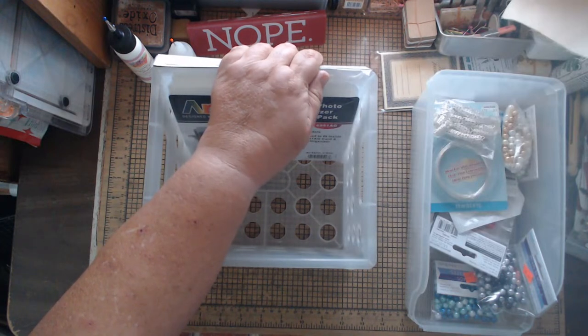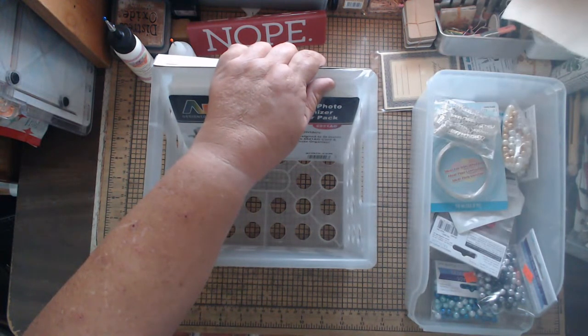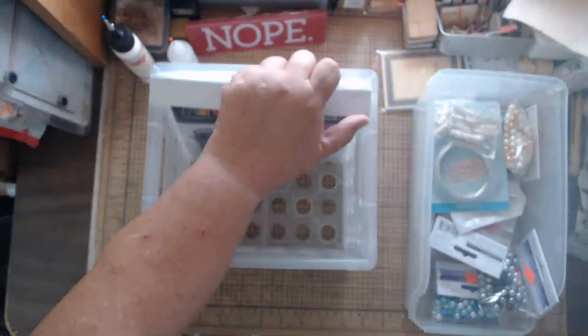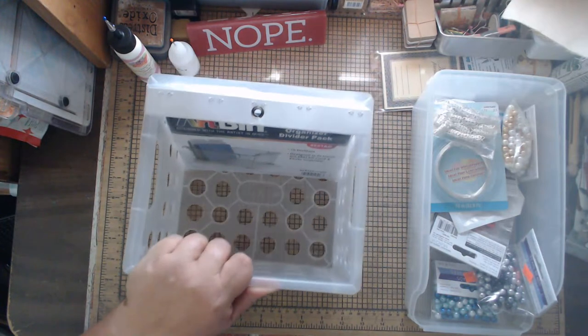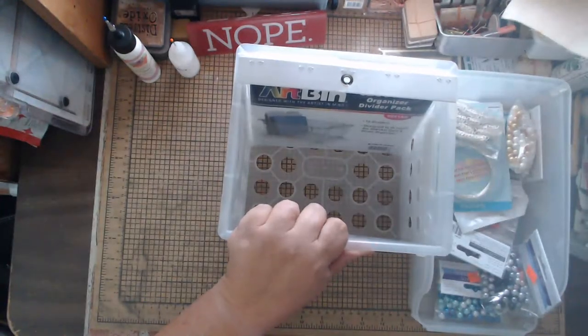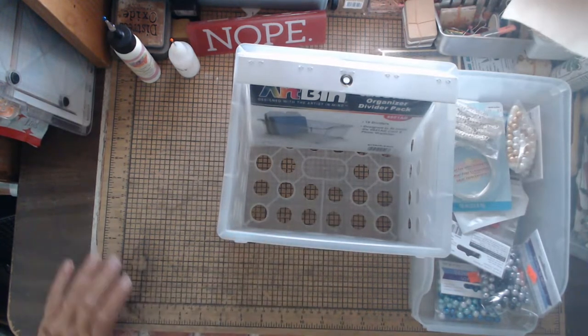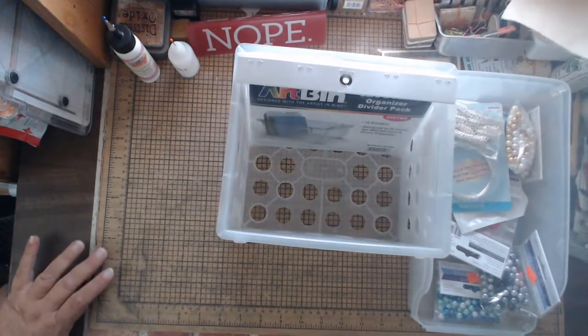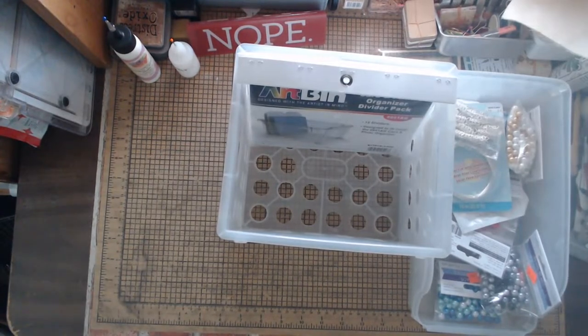Oh, okay. So normally we would be doing a little bit of some journaling work today, but however, I'm feeling a little claustrophobic in my corner. So I'm kind of clearing some stuff out. I have a bin that usually sits behind me here. When I go scavenging and find stuff I'm going to put in a sale, I turn around and toss it into the bin. Well, apparently I've been missing the bin for a while. So we're going to hang out today and I'm going to go through some stuff.